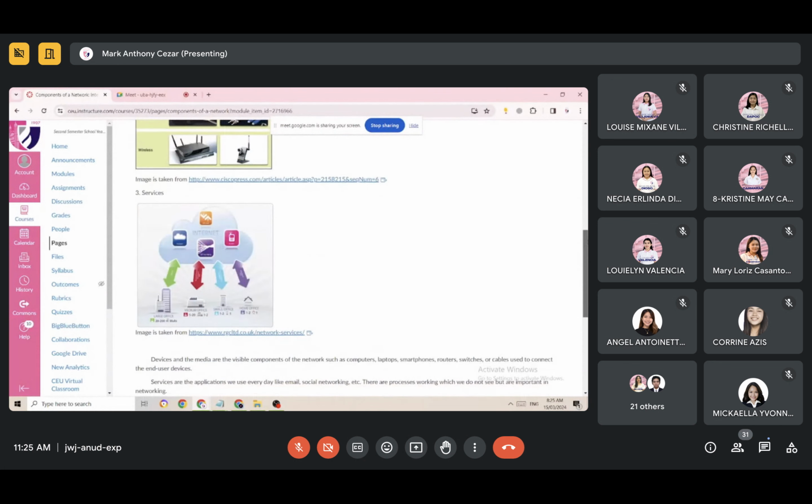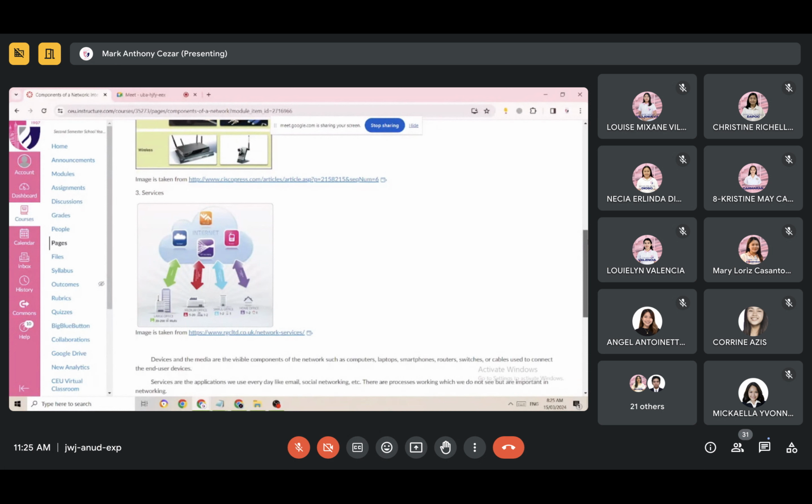Then next we have services. There's what we call the medium office, small office, and then large office. Imagine how computers in the office are connected to each other.